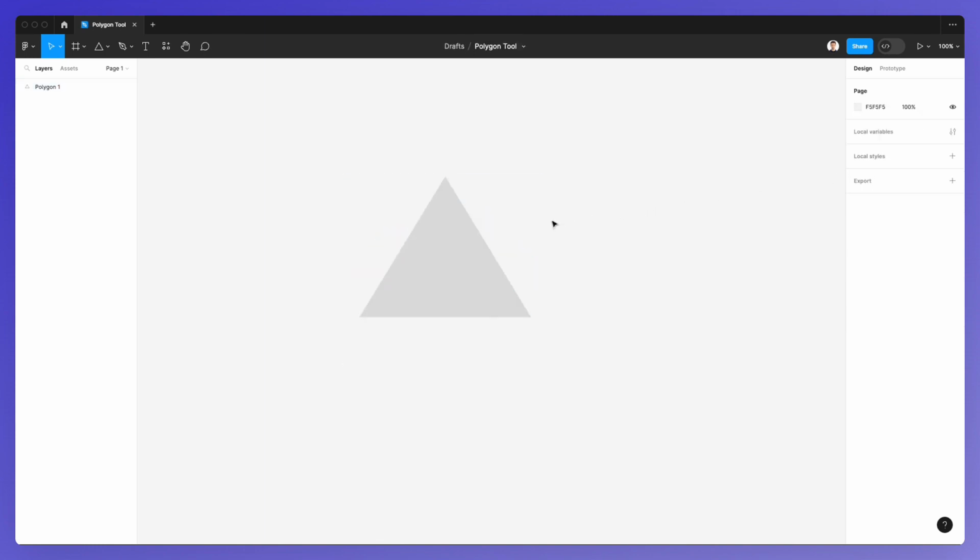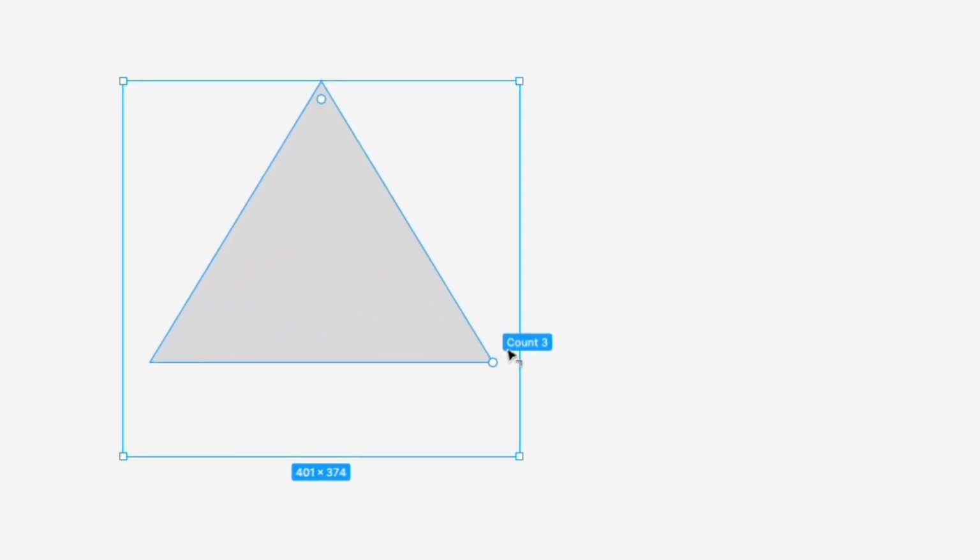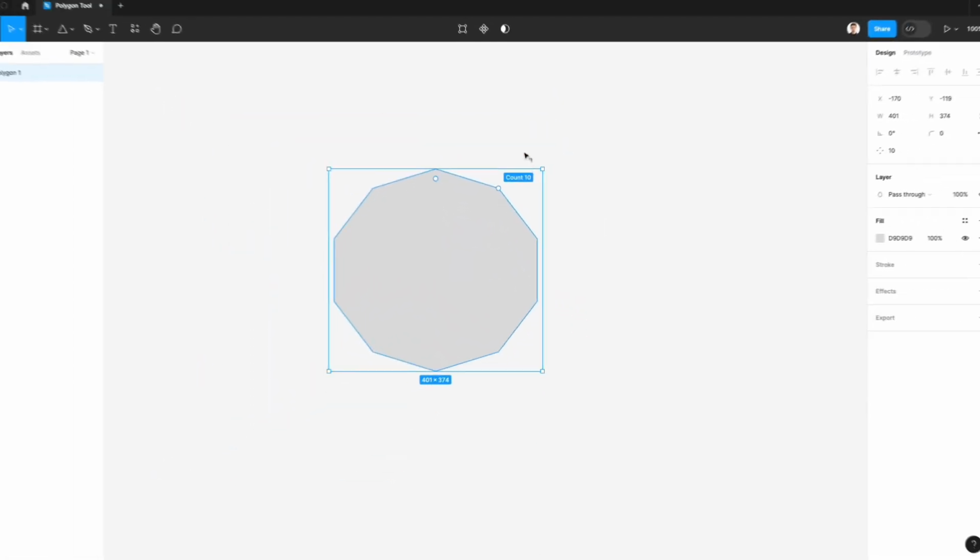Now, as with the other tools and shapes, the same rules pretty much apply. There's just two things that you want to keep in mind. First of all, there's the radius option right here. And there's also another option which allows you to change the count of the edges and points of the polygon, which you can access directly from here.